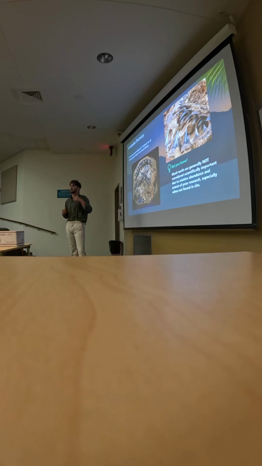And so the non-serrated edges are indicative of what was previously thought to be the Isurus hastalis, later reclassified as the Cosmopolitodus hastalis, and later reclassified as the Carcharodon hastalis. And this is the evolutionary precursor to modern-day great whites. Prior to this discovery, it was believed that megalodons were the evolutionary precursor to modern-day great whites, and this completely debunked that hypothesis. Of course, these serrated edges are indicative of great whites as we know today.